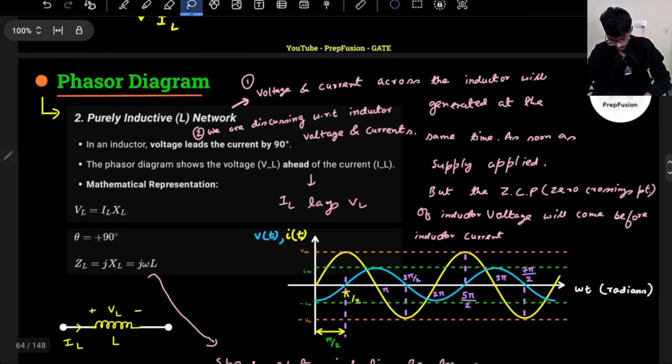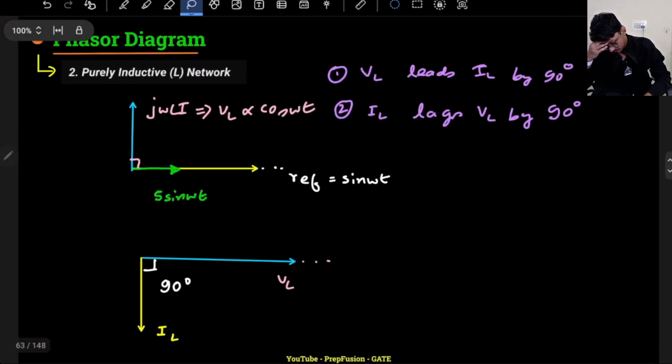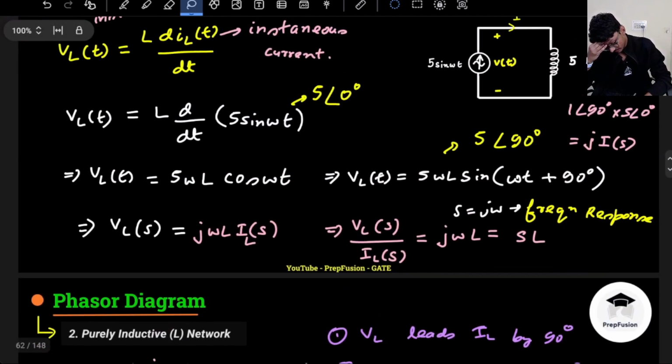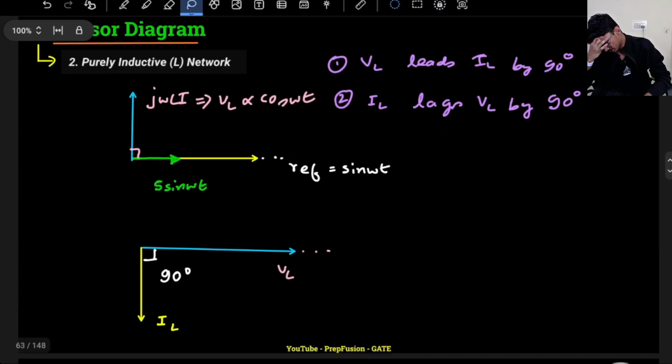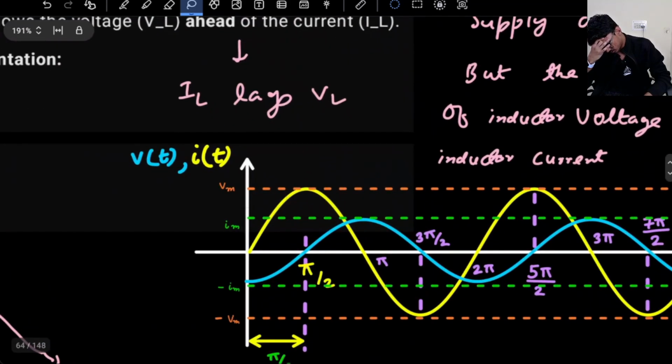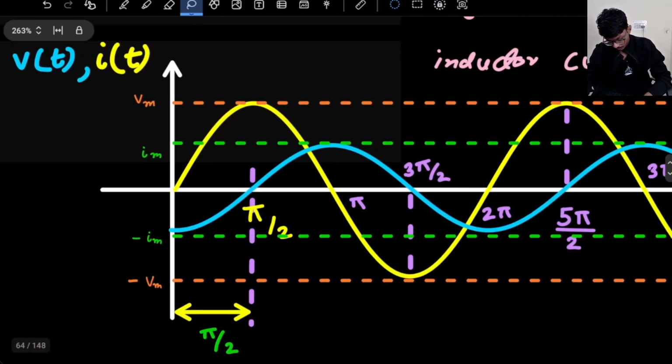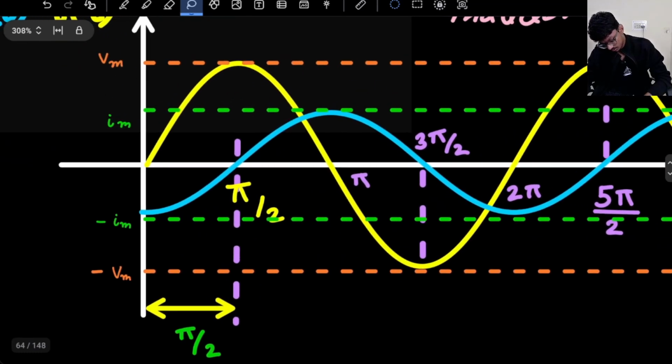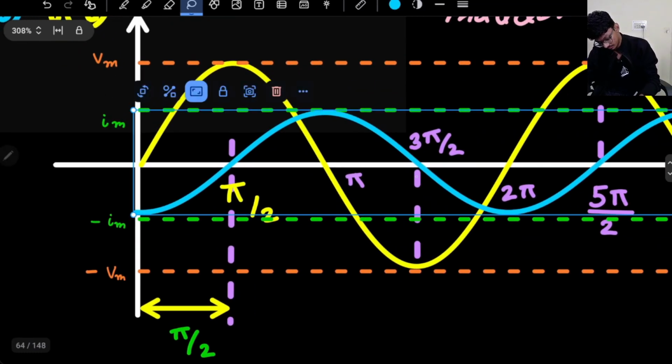How do I cross verify? Okay, something is wrong here, right? Your voltage is cos omega t, with the current being V over omega L into cos of omega t. So it is cos of omega t, right? So cos of omega t starts from its peak. Actually, a bit of a mistake we have made. So this, basically, will be starting from here.